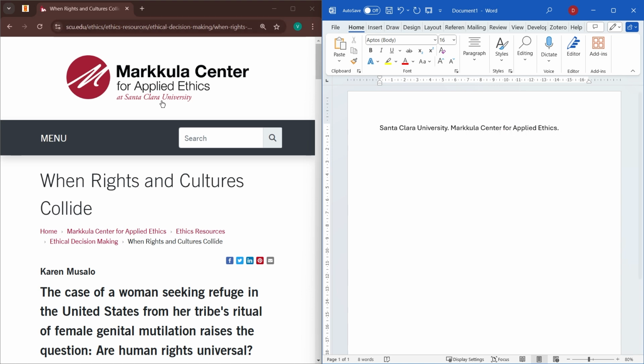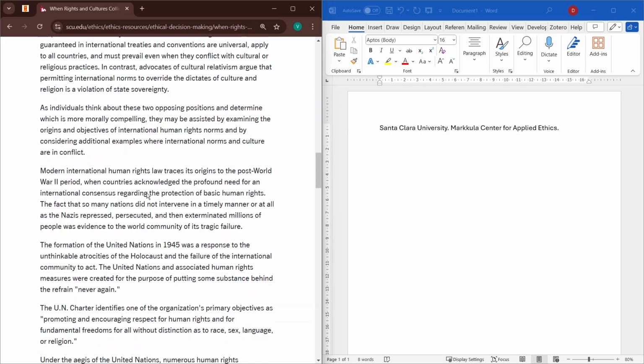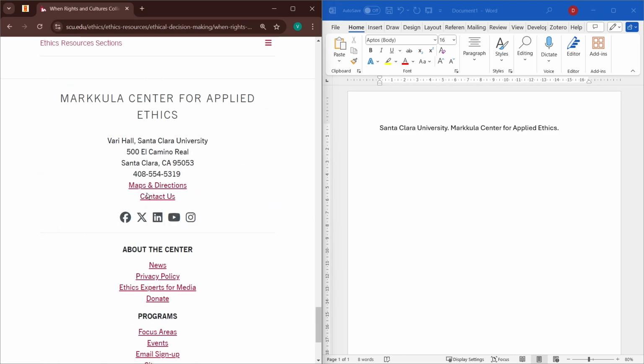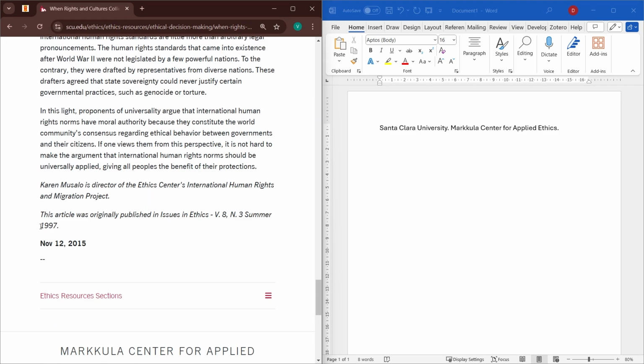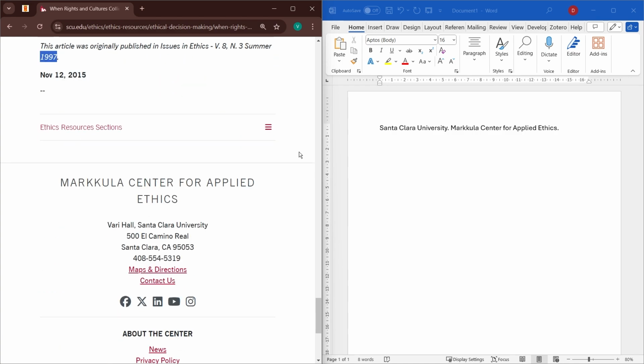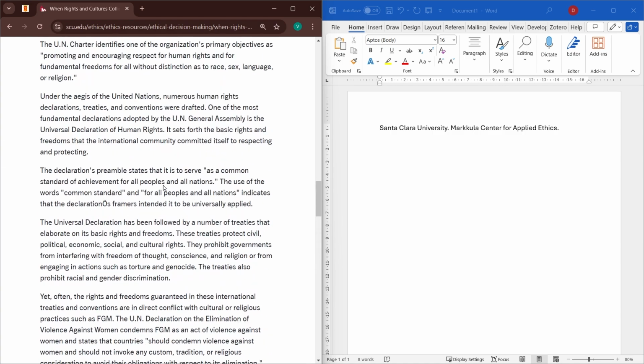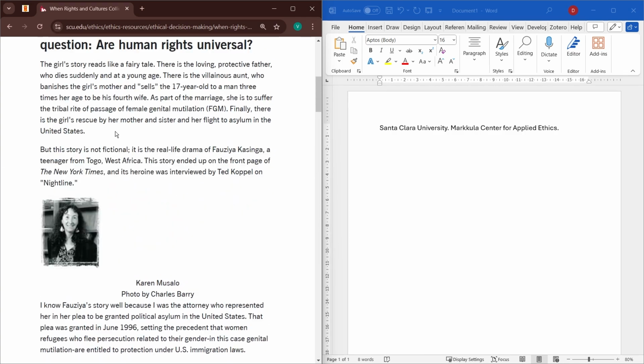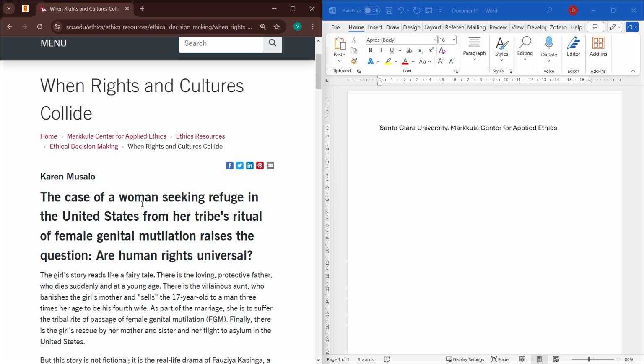After doing so, we're going to find the publishing date here. So we should be able to see this. All right, there you go. Normally you should be able to see it down here or just above here, so somewhere around this part right here. What we are going to do is just put it here, in parentheses, just like so.